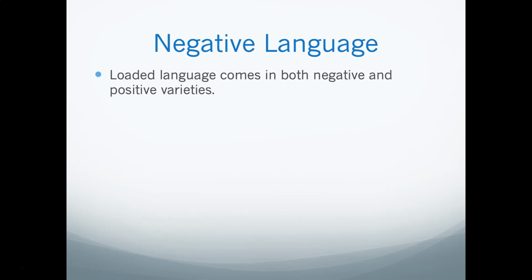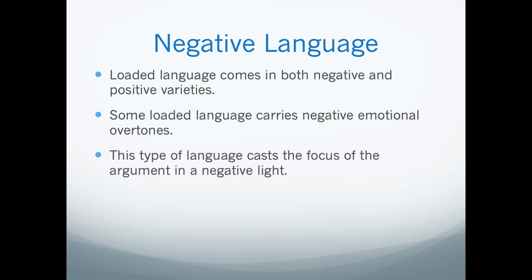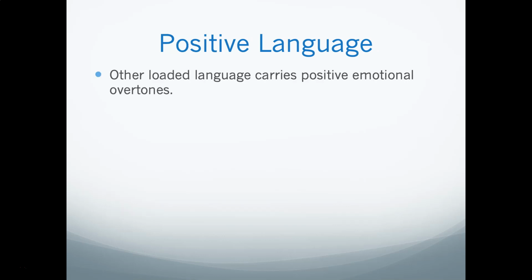Loaded language comes both in negative and positive varieties. Some loaded language carries negative emotional overtones. This type of language casts the focus of the argument in a negative light. For instance, calling bankers corporate pirates attempts to cast bankers in a negative light. Other loaded language carries positive emotional overtones.